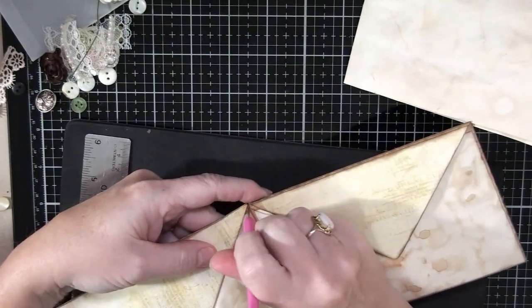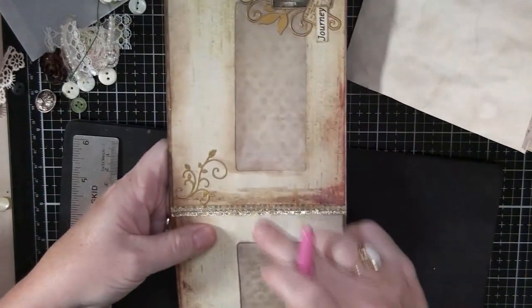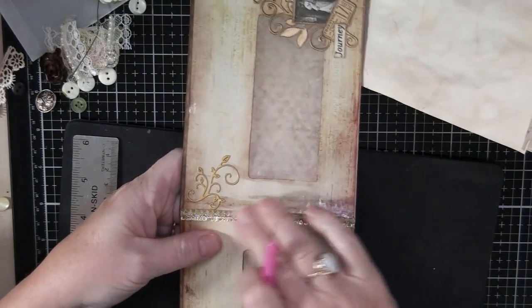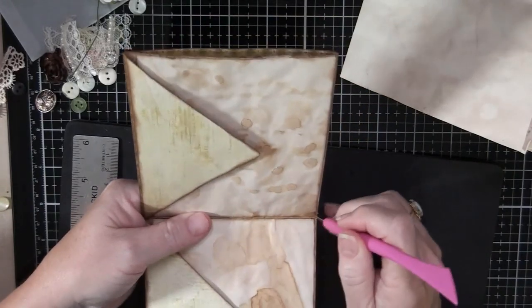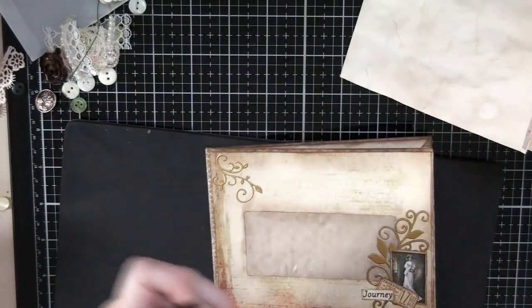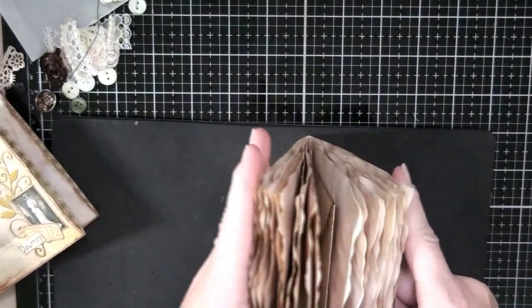And I used a really small pokey tool. Typically, you want to do it from the outside, because when you do it from the inside, you get the hole poking up. But because this is covered, it doesn't show. So you're fine. But, yeah, typically you want to go from the outside in. And if you use a small one, you can use quite thin string or whatever.